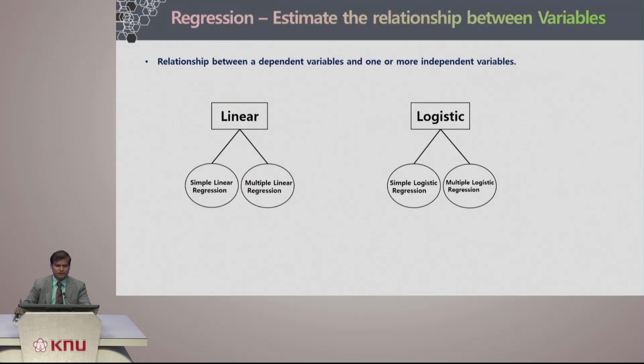And there are different types of regression as well. With regression, you can estimate the relationship between variables; that's the idea behind regression. You have different types, like linear regression and logistic regression, the basic types. There are still a lot of types of regression, including Poisson regression and so on. The scope of this lecture is just simple linear regression. So linear regression has simple linear regression and multiple linear regression, and there are simple logistic regression and multiple logistic regression.